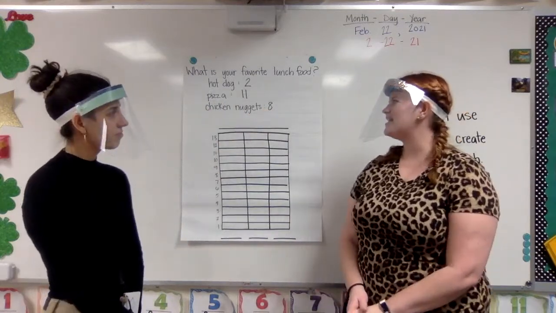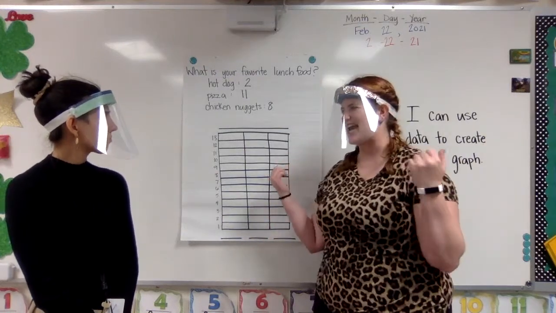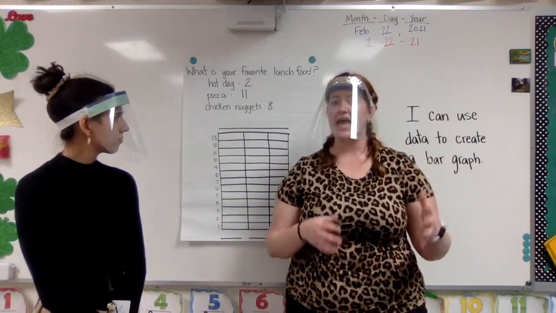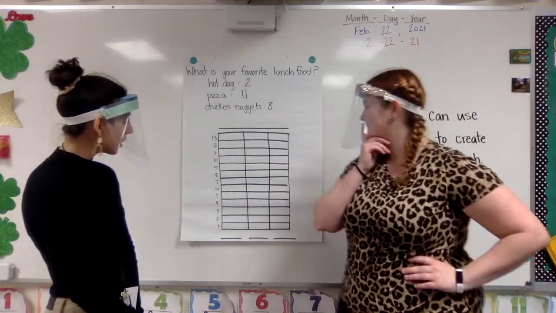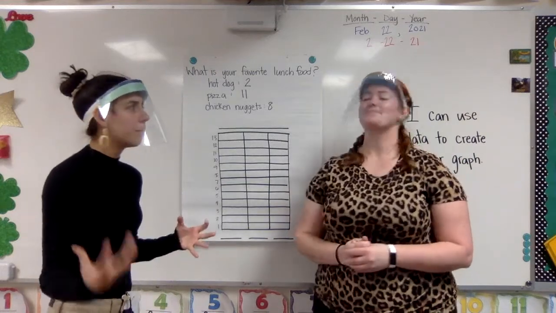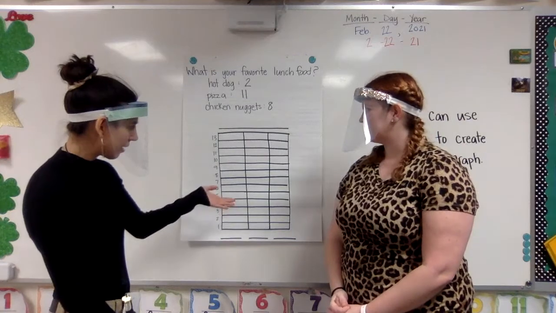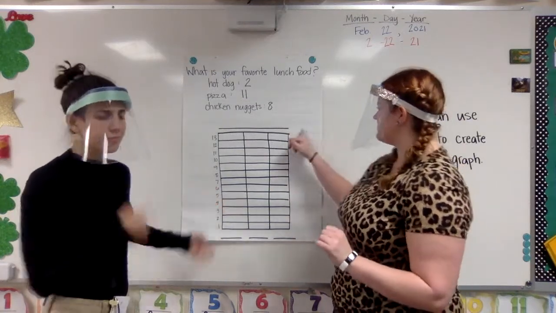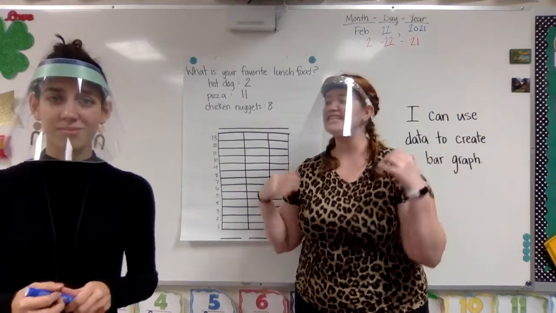That's right. But it's kind of hard to really see that when it's just written like that. Could we take my data and turn it into a bar graph? Oh, yeah, I bet we could. A bar graph will really help me see which one has the most and the least. Well, how do we do that? Well, there's a big line at the top, and I remember every graph needs a title.